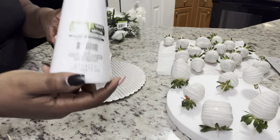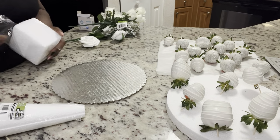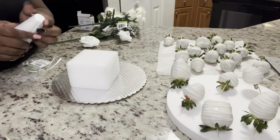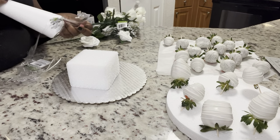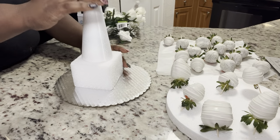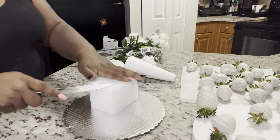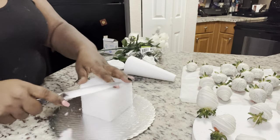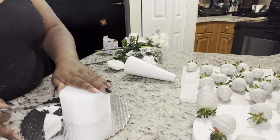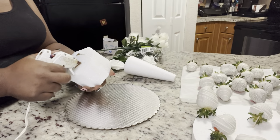Okay, now we have all of our berries decorated. So I got these two styrofoam pieces, the cone and the cube, from Dollar Tree. When I saw the cone, I didn't think it would be big enough for this project. I know they do sell the bigger ones at Hobby Lobby and Michael's, but I got that one from Dollar Tree. So my mom had the idea to stack the cone on top of the cube, which is what I'm going to do to make it taller. And I just shaved off the side to make it a little bit more circular.